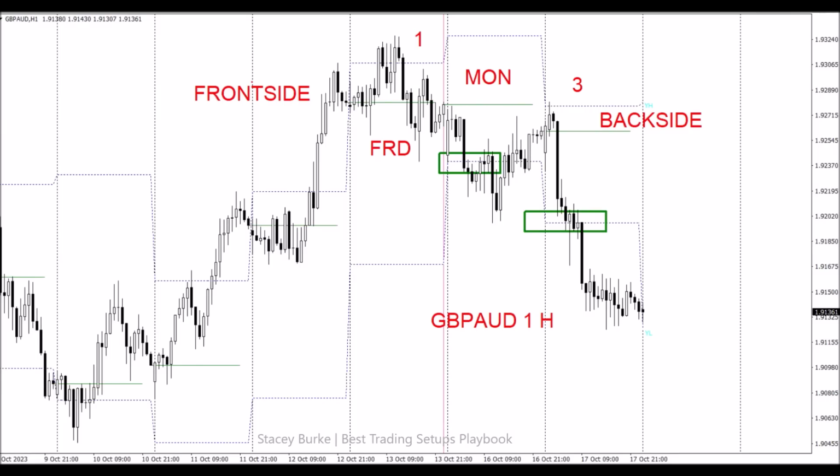This is an excellent example of front side, back side. So we had a large run up last week. First red day on Friday, and then a breakdown of shorts into the market on Monday, our opening range for the week. That made Friday day 1. Once this level is broken, repeat again. We have Friday, Monday. Once those 2 levels are broken, we can now start our day count, day 1, day 2, which means that potentially we have a day 3 opportunity on the backside heading into our Asian window.